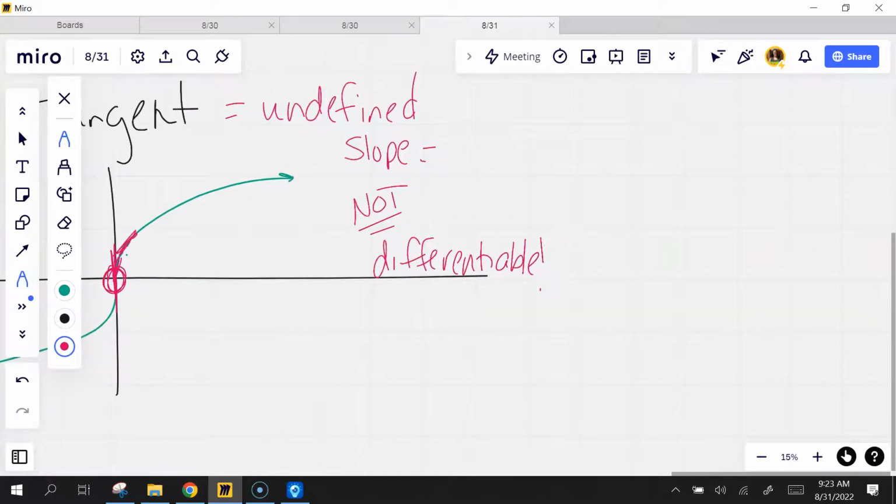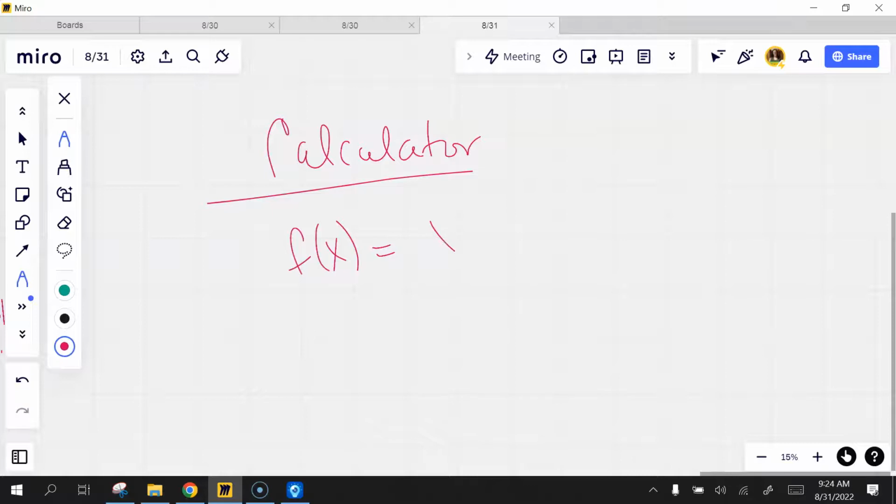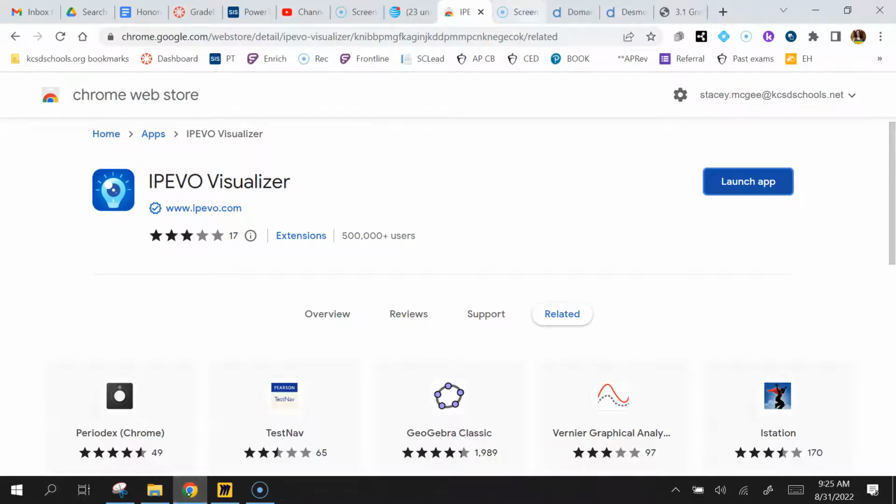Let's look at number 1. Let me show you how to do this on the calculator so it'll save some time. Take an easy one. f of x equals x squared. If I want to know what the derivative at 3 of this function is, the only way so far you know to do it is the difference quotient, right? Or the alternate formula. It wouldn't take you long to do it with the difference quotient, but I want to show you how to do it on your calculator. Now remember, this is just a check, so you still have to show your work.